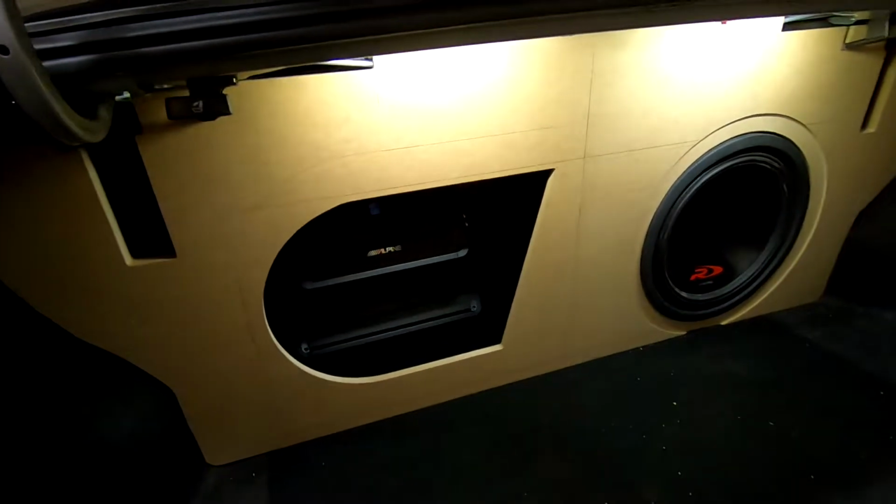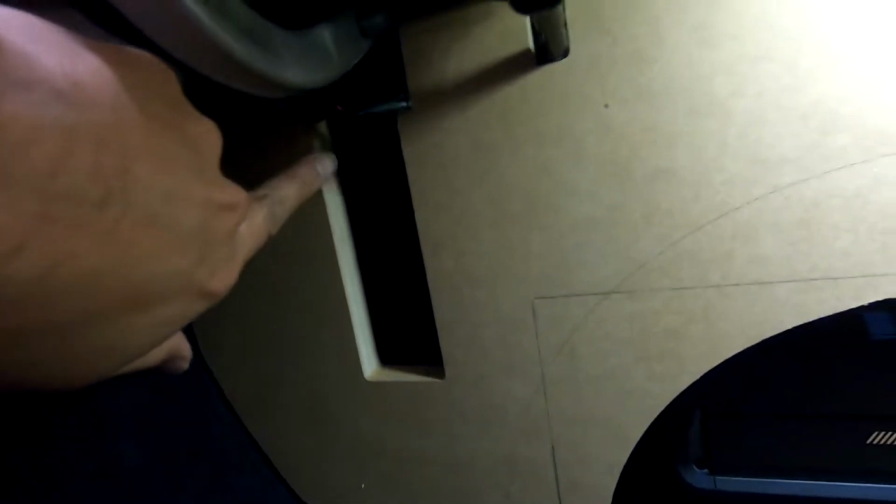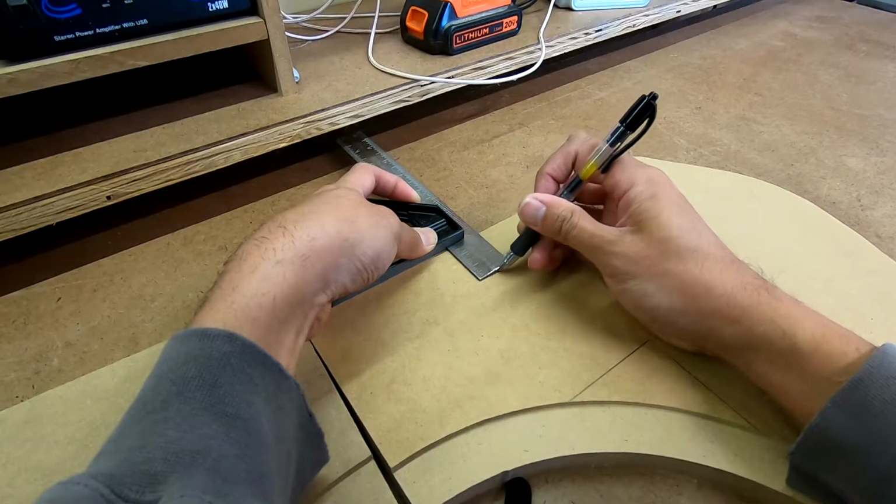I went ahead and put this piece in here just to size it up. A couple spots I need to do a little bit of trimming, like right up here. I need that to go down just a little bit more because it's pushing up. It's putting a lot of tension on this part here. Probably I'm gonna round over these edges here just so it's a little bit more smooth.